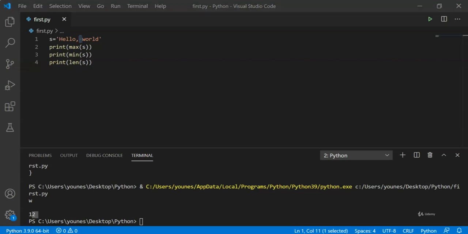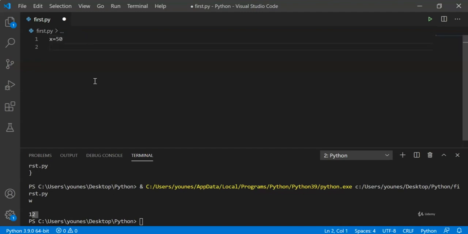Now let's see some conversion functions. We already used one before, and it is the int function. Let's suppose we have a string called number equal to 50, and we want to convert it into an integer.